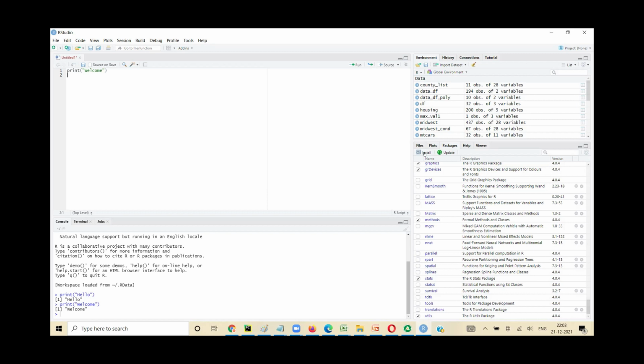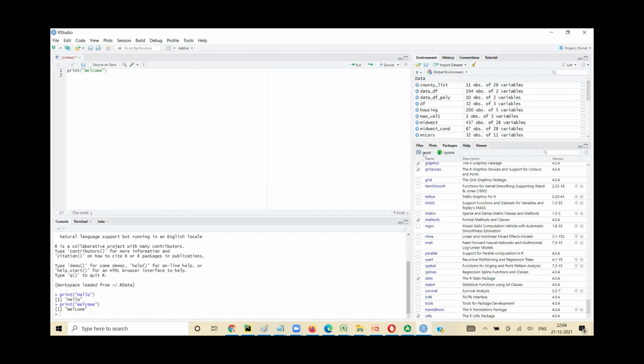So packages are additional R capabilities which are not downloaded by default, but downloaded on demand. I need it, so I'll download it. So I think this is it for understanding what RStudio is all about. And of course, as we work more on this, we'll see how to use other aspects of RStudio.